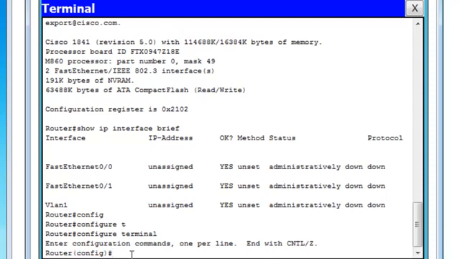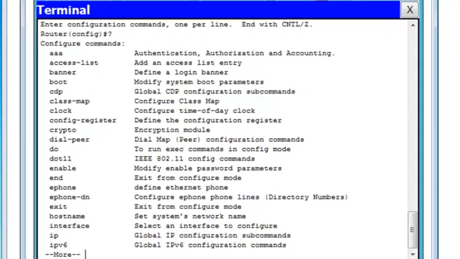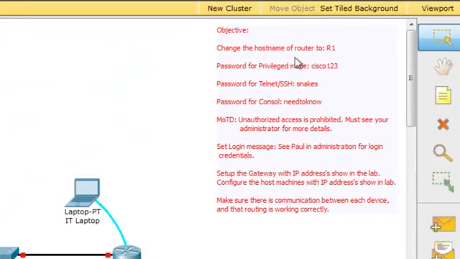And the great power of the Cisco IOS is the help. If you've ever seen a lot of other command lines and you try to issue the help button, it just doesn't even look like English. Well, with the Cisco IOS, you just issue a question mark and it'll automatically list what you can do in the position you're at. So for instance, what's the first thing we have to do on our chores? We have to change the host name.